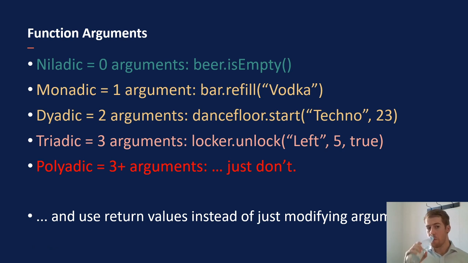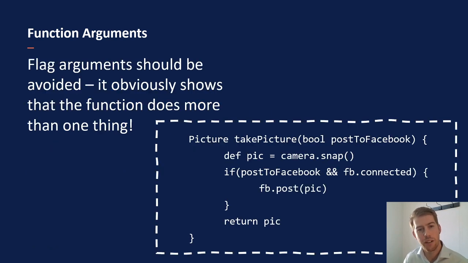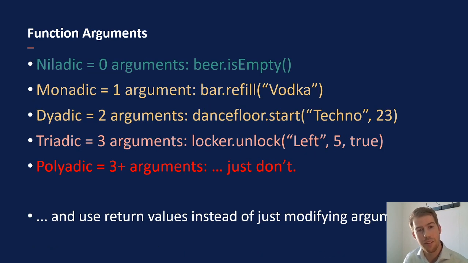Excellent. So we're going to talk a bit about function arguments. I'm not going to try to pronounce these terms on the left, but basically we want to try to have as few arguments as possible. The problem is that an argument forces a reader to know about a function. Every parameter in a function is information that you have to pass in. So fewer arguments mean that it's easier to test because fewer combinations exist, and it's easier to use. So in this case, beer.isEmpty, you don't have to provide any information for that. It's great.